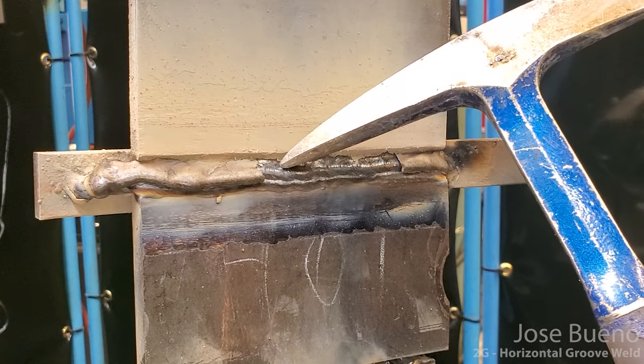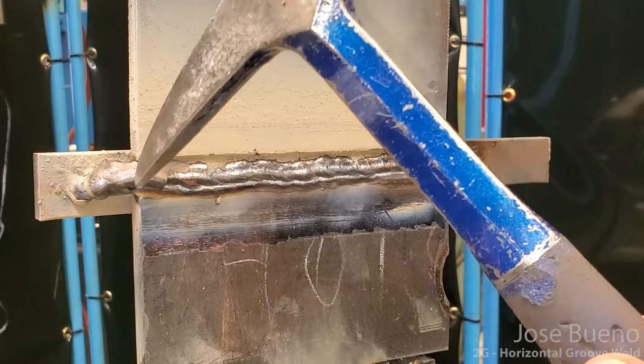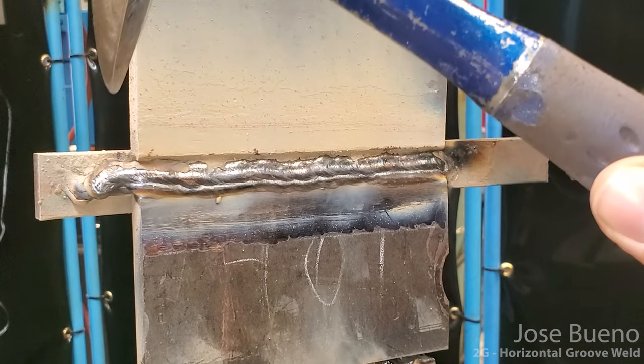So I already had this piece of slag just chip off by itself, and I'll show you just how easy this stuff is really coming off. All right, almost no effort at all.